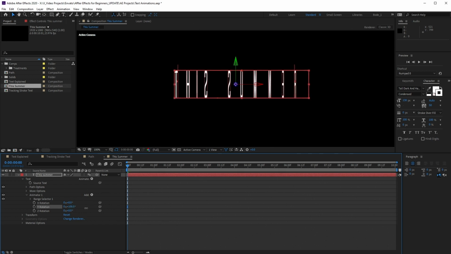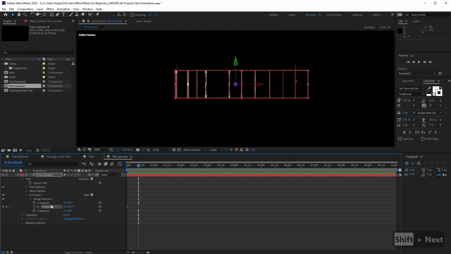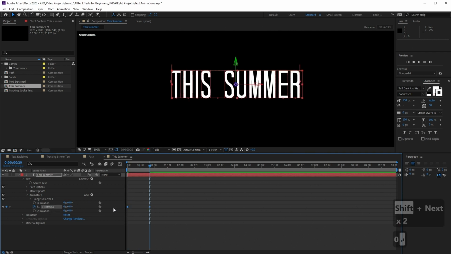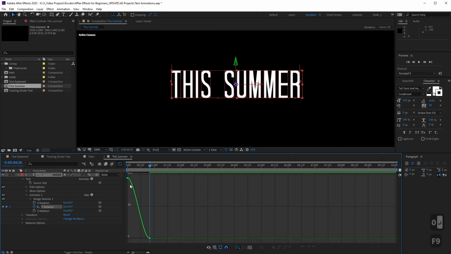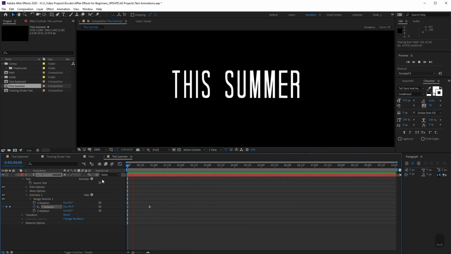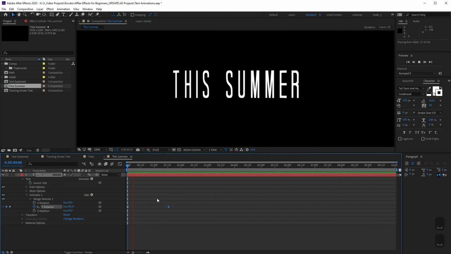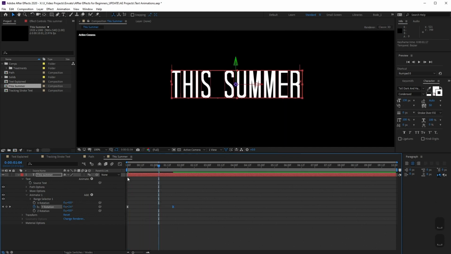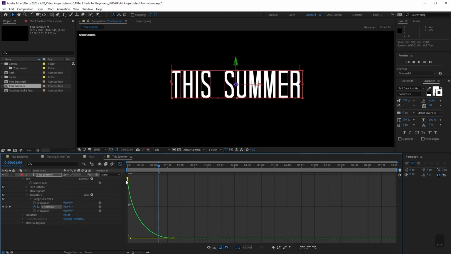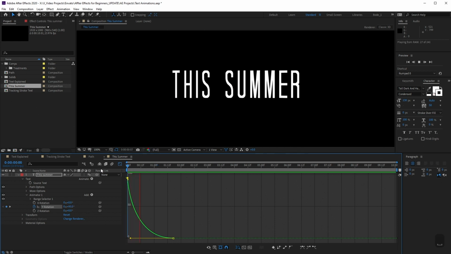So I'm going to animate these really quickly. Like this. I'm going to hit F9, jump into the graph editor here, and just change these keyframes like this so that they kind of spin down like that. I may just increase this. I think I did that a little too much. Maybe like that.